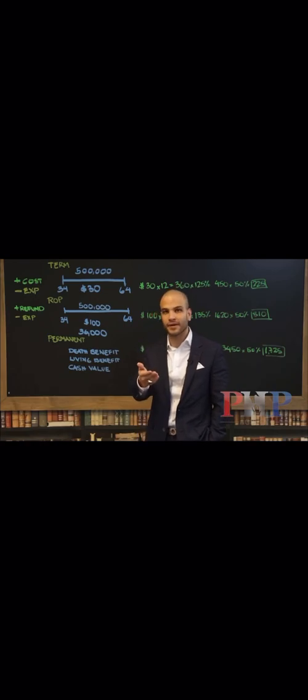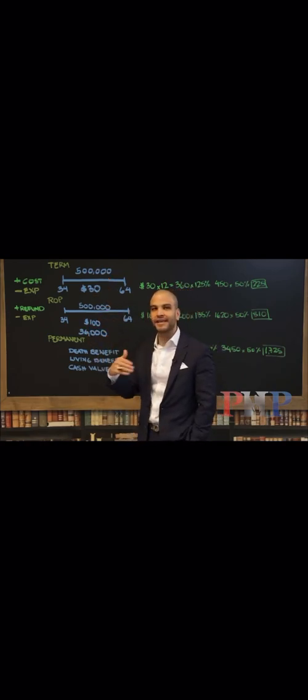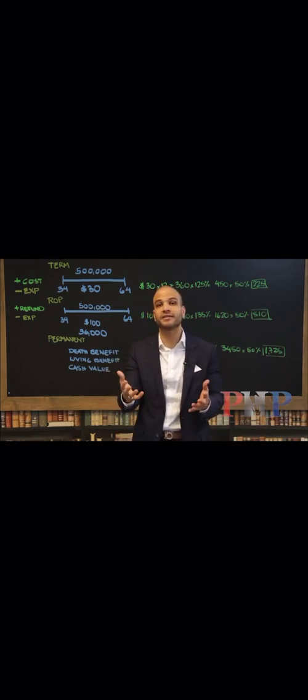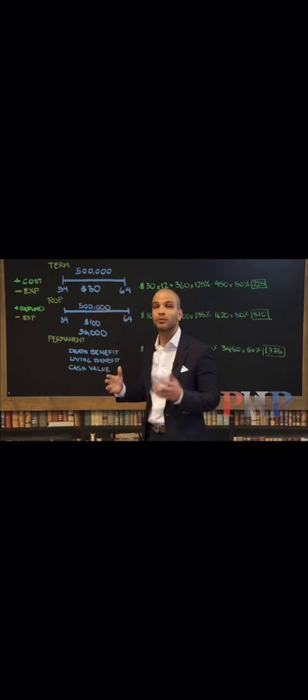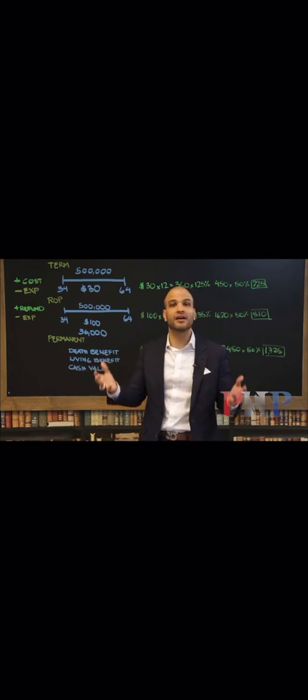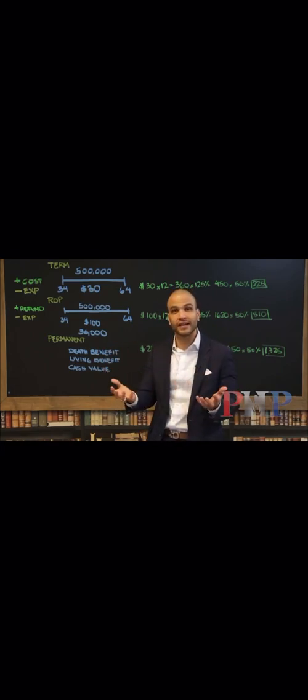So here's what happened. If the lady dies in the next 30 years, her family is going to receive $500,000. And you point to the $500,000. If the lady doesn't die in the next 30 years, guess what happened to the money that the client was paying? The money's gone. The money is lost. And the client says, oh, wow, I didn't know that.